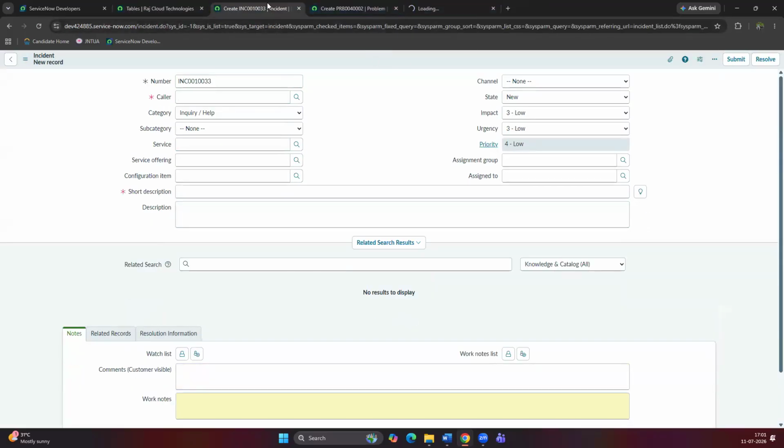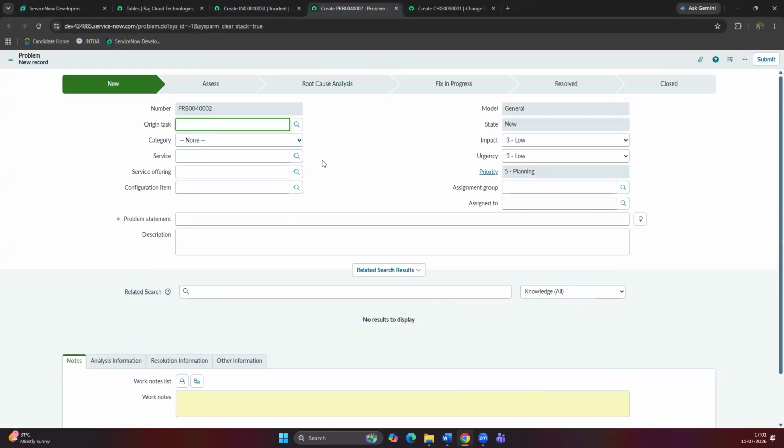If you observe this incident form, there are some fields, for example, category, subcategory, caller, service, service offering, configuration item, short description, assignment group, assigned to, state, impact, urgency. These fields are there. If you go to problem, almost the same fields are there: category, service, service offering, configuration item, problem statement, which is nothing but the short description, assignment group, assigned to, impact, urgency, priority, state.